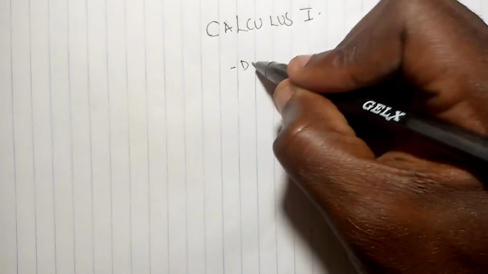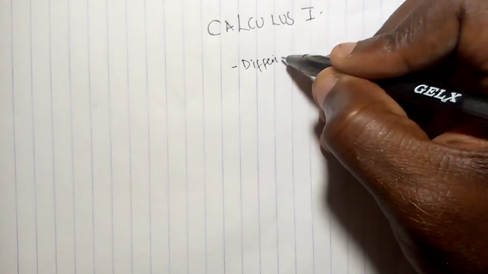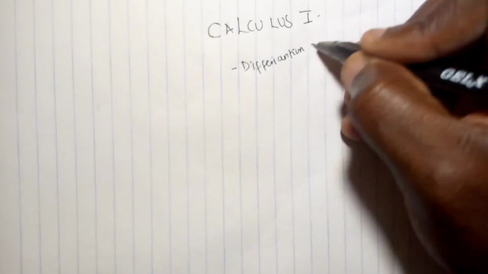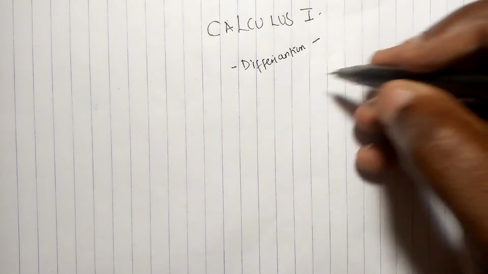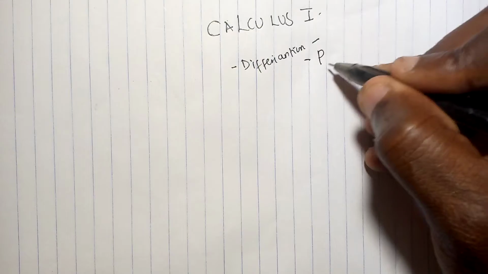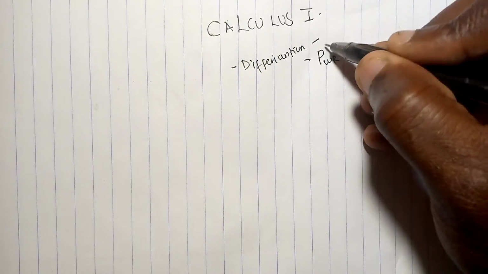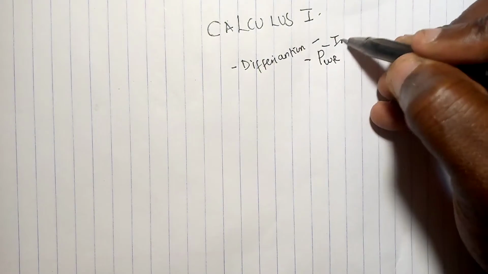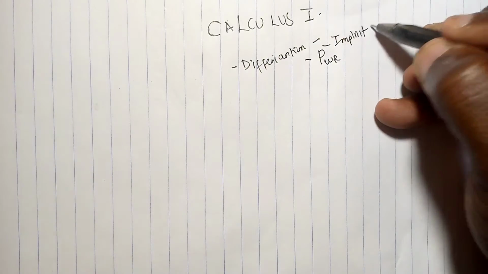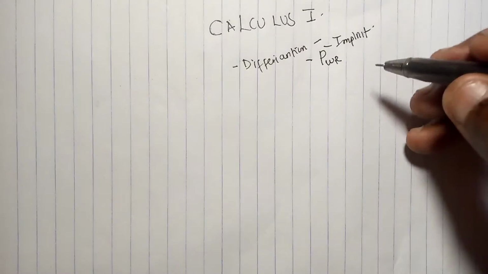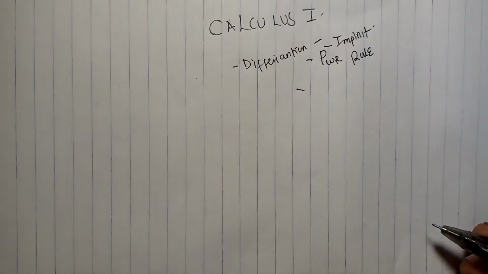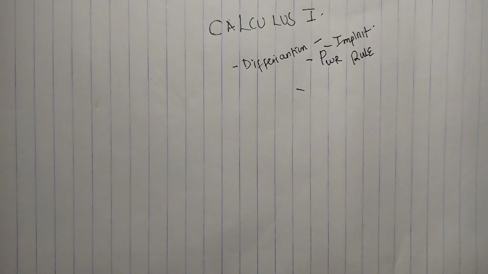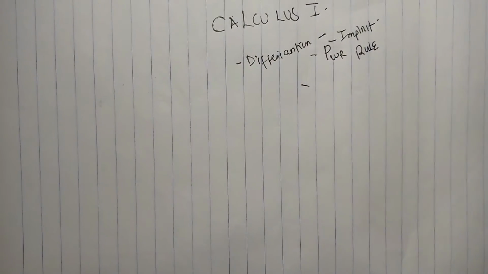Calculus 1 entails aspects of differentiation. So we shall learn the techniques of differentiation, which is going to be the main content of the course. Of course, some of the methods of differentiation I'm going to cover, we shall begin with implicit differentiation. We shall perform the power rule differentiation.